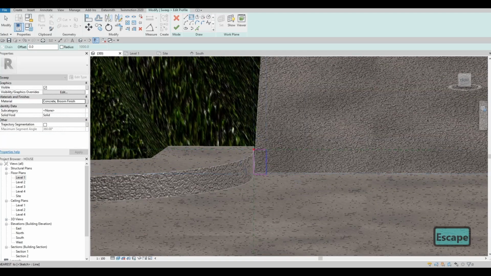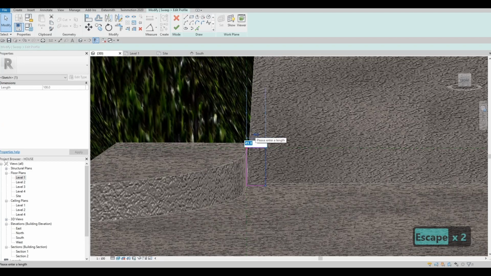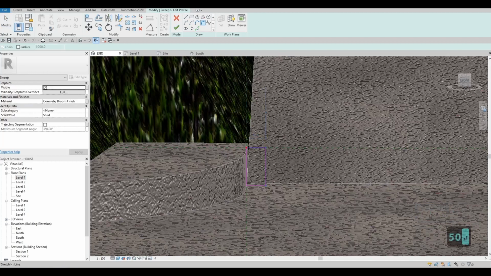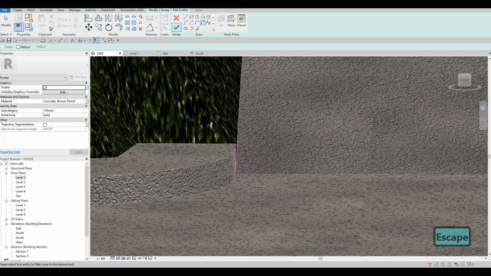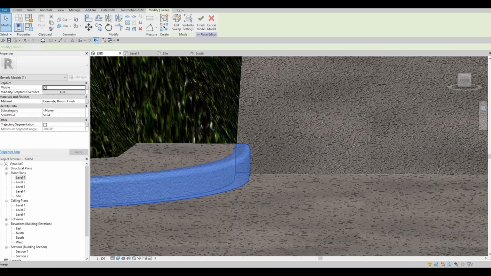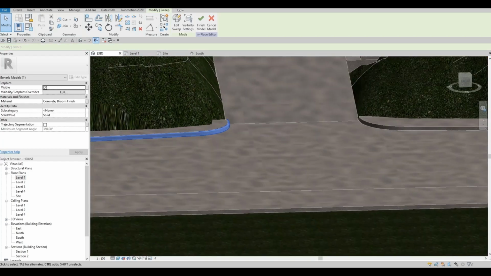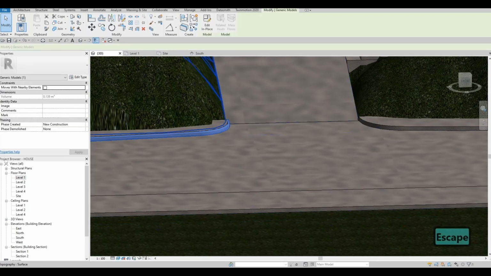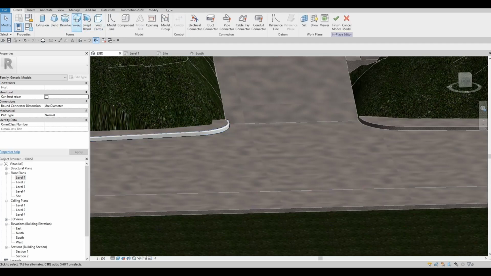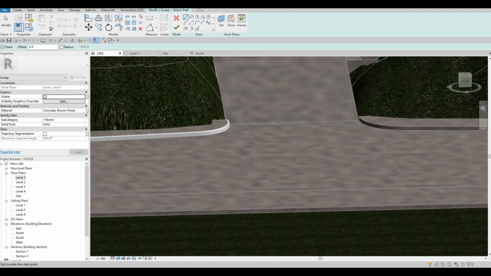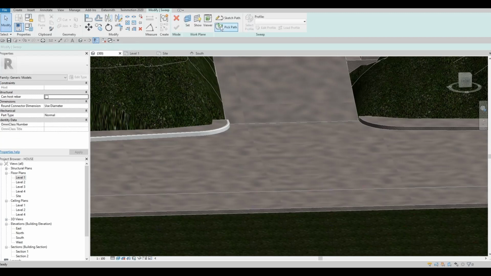There we go. And we just need to be consistent, maybe 50 here, and then I like doing this right here. This is 20, so 50, 20, and obviously 100 there. So we have the cap there. Click finish again. We could edit this one and then just click on the sweep again, and then pick path.